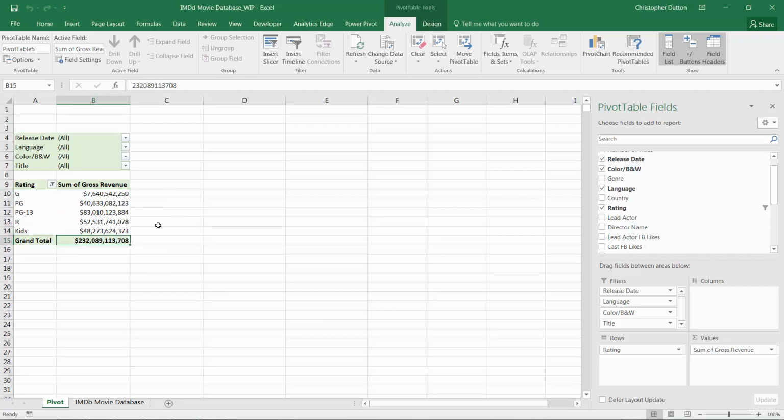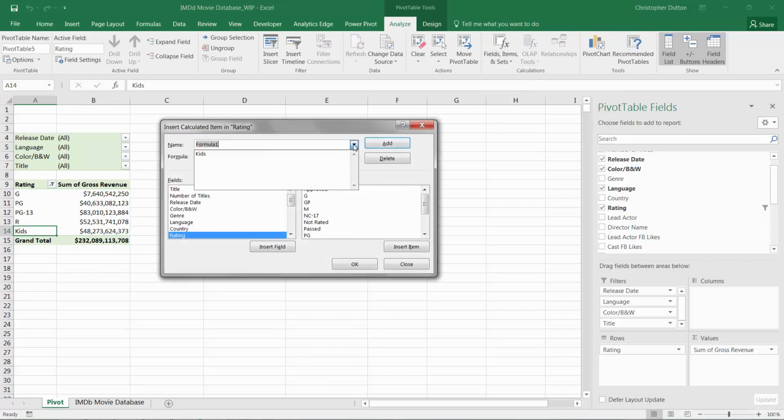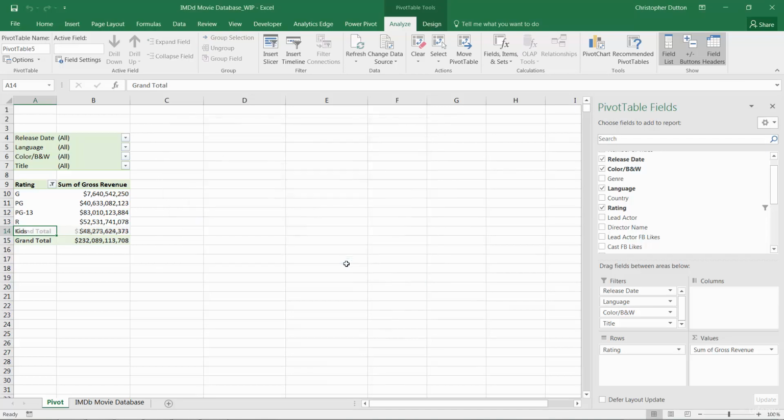So this is fine if you're extremely cautious about it and you recognize that this line item is not independent from the line items above it. But honestly, you're just asking for trouble as soon as you start mixing in calculated items with non-calculated items. So like we talked about, what I'd actually recommend doing here is let's go ahead and go back into our calculated items, and we can select this Kids item. Let's delete it and press OK.